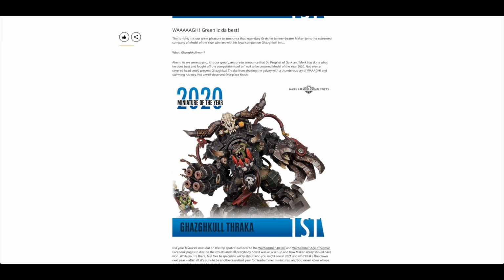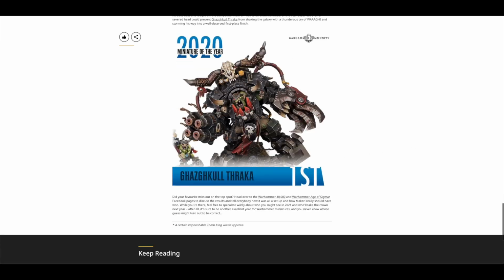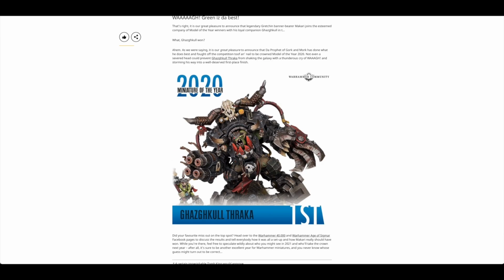It's up to you whether you want to put the comical spent casings shooting out of the weapon, or even the smoke plumes. This pose I'm not a big fan of. I went for the other pose where he's looking to his left, but they got the size right. They got a lot of things right with this model. I still think that because of the size of the Mega Armour, he does look quite small in that frame, but there's just so much going on, and hopefully that's a taster of what's to come for Orks when they get refreshed, maybe in 2021.